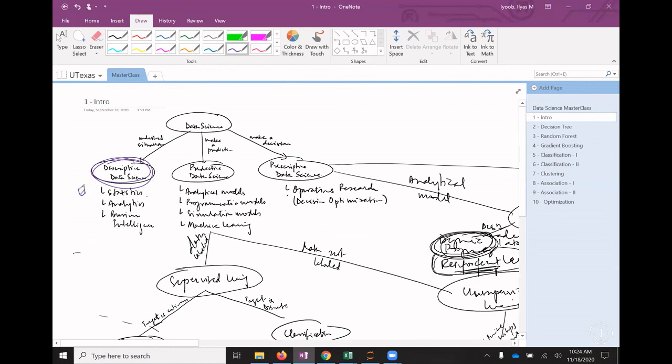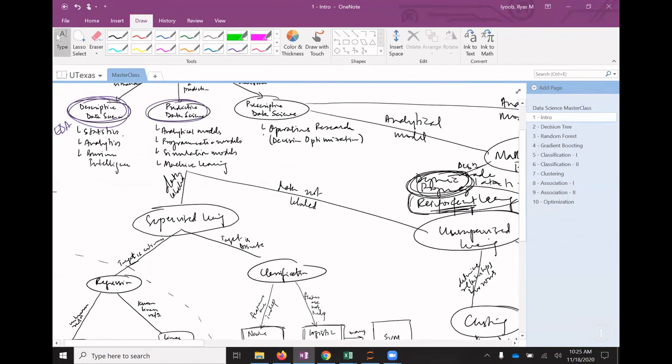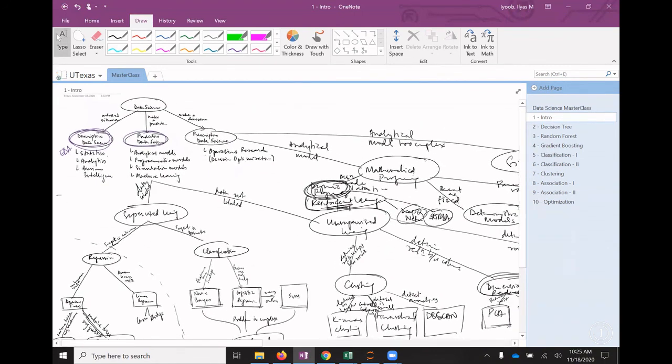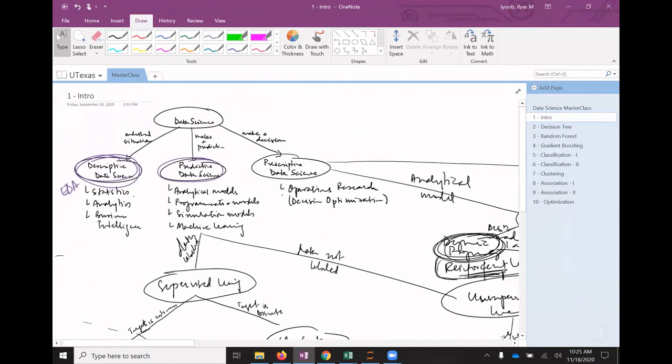Either way, you should always do a lot of EDA. And once you have a good idea, you can go down the predictive data science path next. Typically you would start with unsupervised learning because you don't have much labeled data, but at some point you might have more labeled data, and then you can go down the supervised learning path.